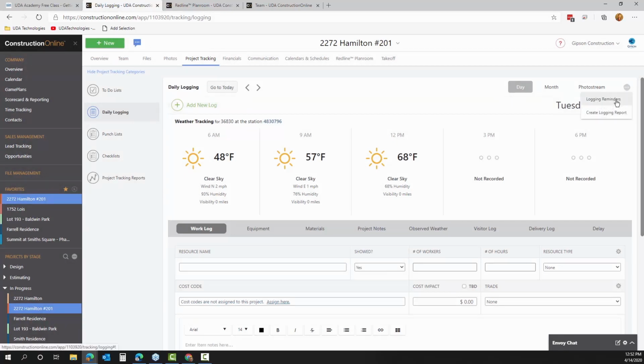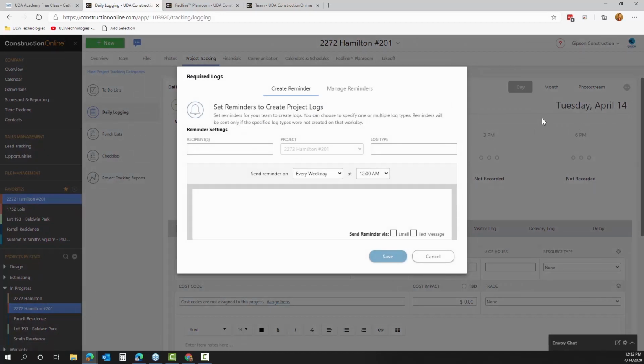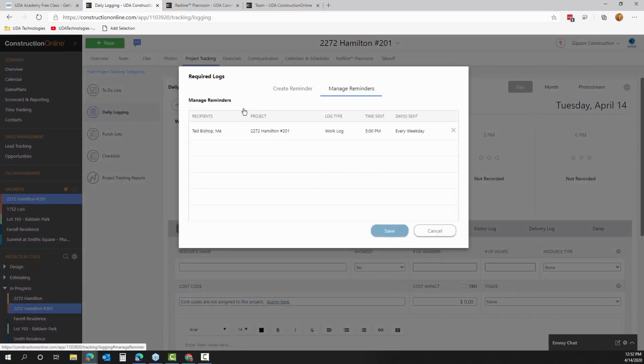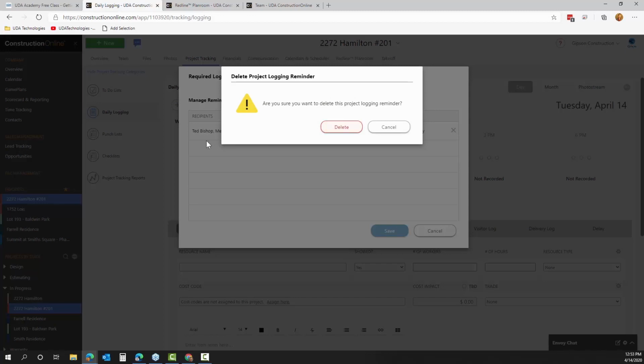And if you ever need to edit or update the reminders, or turn them off because the project is starting to wind down, you can do that from this menu here. Or let's say that the trade responsibilities for this project have finished. You can selectively remove specific reminders, which is why it would make sense to split up the reminders, maybe per group or some type of listing of individuals, so that when their work is finished, you can remove them without removing the rest of the reminders you've set up for the project itself.